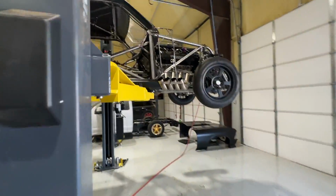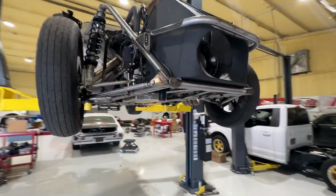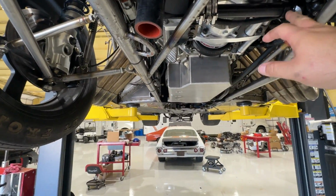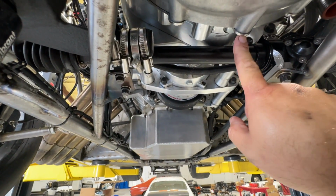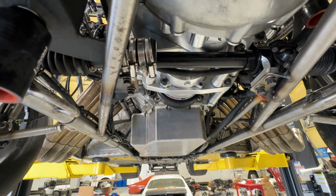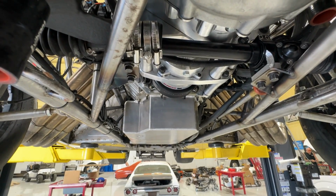So you mentioned the transmission's out of the OG, waiting on its new 2-speed. Cleaned up a little bit on it. The fuel pipe has been a problem, or it's been going to be a problem for a while. So it comes under here. This is the outlet from the fuel tank. It comes under here, and it actually rubbed on this bolt right here on the ProCharger. And these ProChargers, everything rattles around a lot, so it was getting into that pipe. Knew it was going to be a problem eventually.